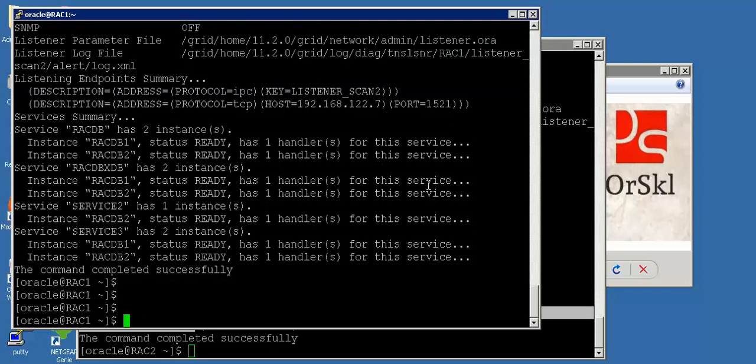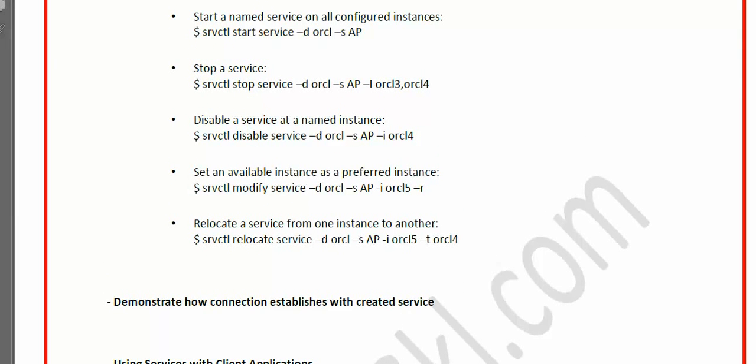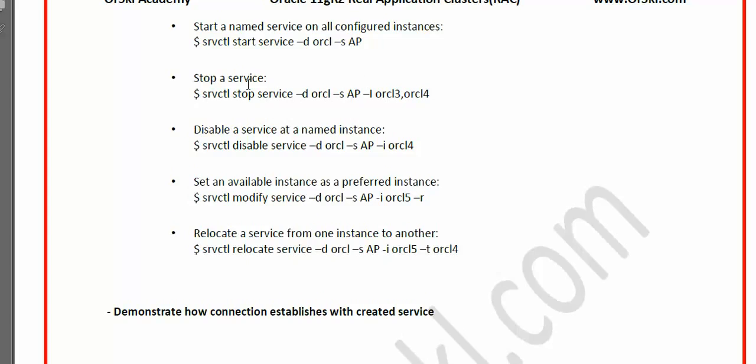In case you can perform multiple management activities on top of the services, what are they? You can stop the service, you can enable the service. I will be showing you on the screen. So you can stop the service, you can disable the service. Disabling the service is completely removing the service from the configuration in the OCR file directly. So you can start, you can stop temporarily, you can disable it. That means it will be completely removed from the OCR file. You can modify the service.